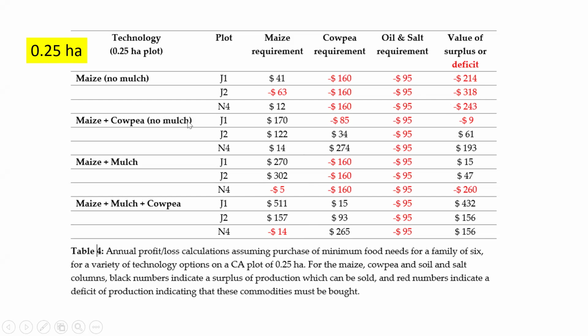When the cowpea is added, we can see that on balance, there's an increase in food security as indicated by a positive value. Where we grow maize monoculture with mulch, at two of the locations, there's food security. At the third, there's not. But when we add the combination of intercropping cowpea and mulch, you can see we've got food security in all three cases. And this just shows the value of conservation agriculture for food security.